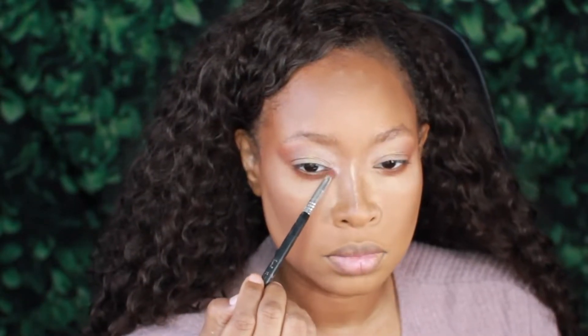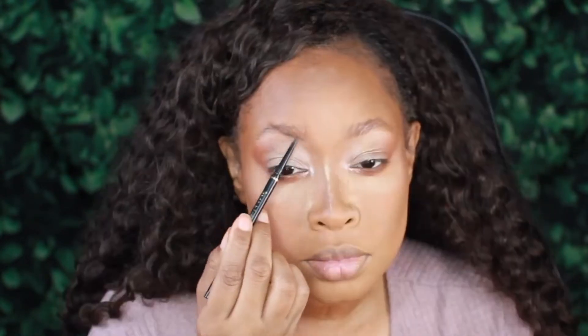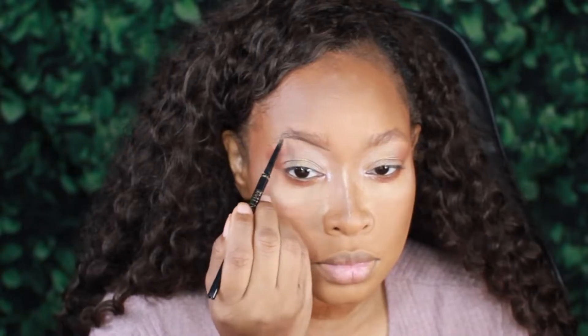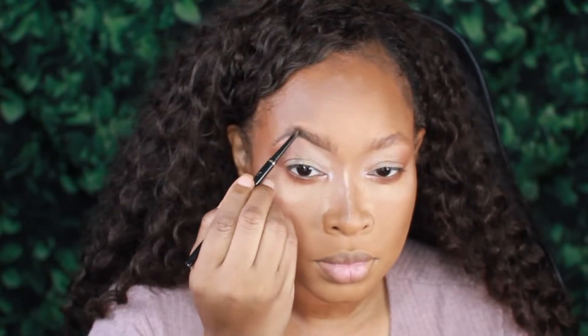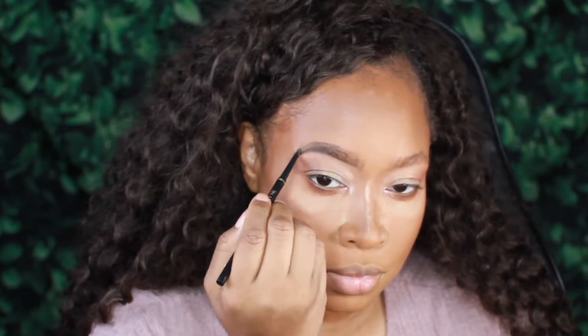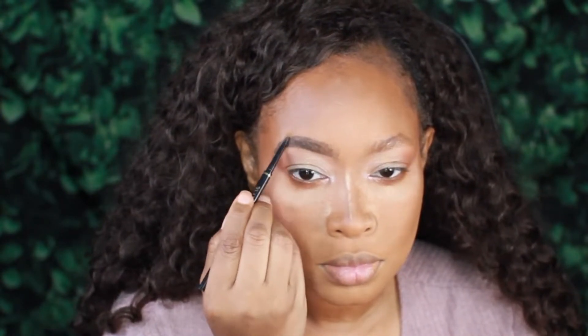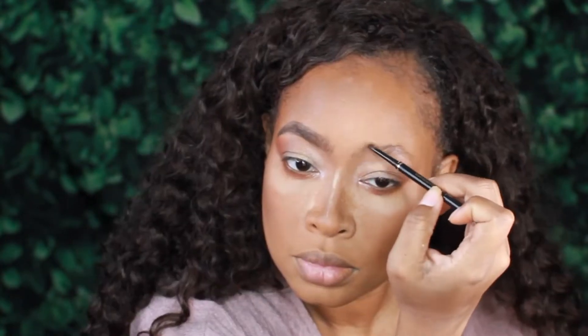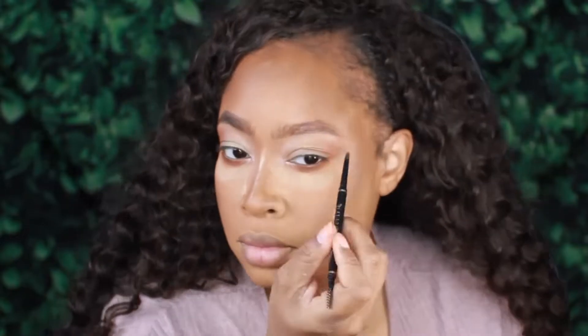So now I'm just adding some color underneath my eye to smoke it out a little — just a little bit of the redness to bring out the redness at the top of the eye. The look is really pretty and very simple. I would say that this hack is a go, but more so beginners will probably be more attracted to doing this than somebody who's seasoned and knows how they want their eyeshadow. But if you're a beginner and you don't really know how to blend shadows — which is not uncommon — I would suggest this. Just put the stripes, get a blending brush, blend, and take your time so you can get an idea of how long it takes to really blend out the shadows.